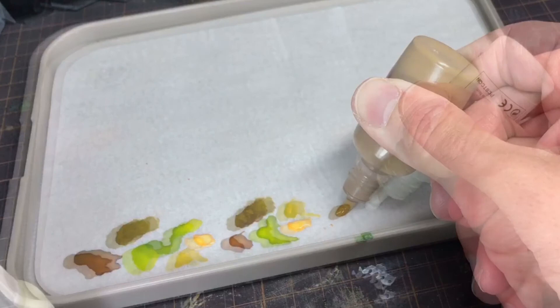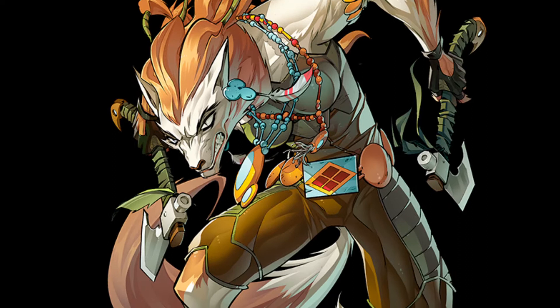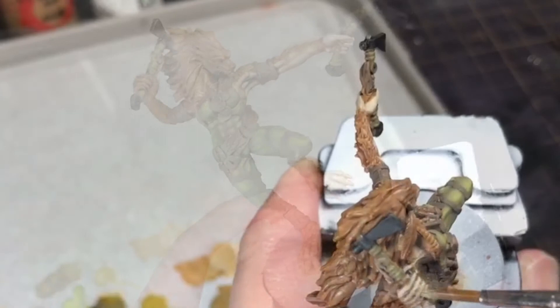With the wash now dry, I took XV-88 again and Vallejo Ivory and added them to my wet palette. Moonchild has white fur over her whole body where it is close to her skin, while having pale orange fur where it is thick. Starting with the short white fur, I painted from the gold brown of the XV-88 up to the ivory. This allowed the fur to read as white but still keep a lot of those earthy tones that I wanted present across the whole model.